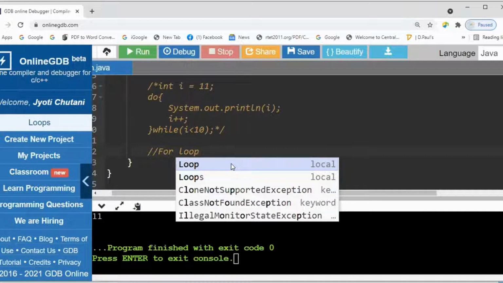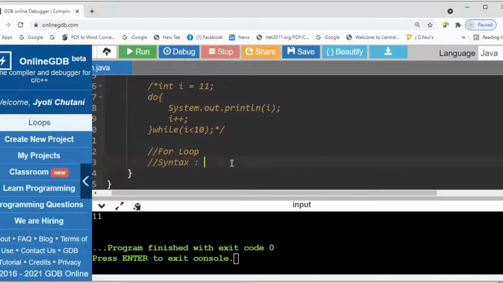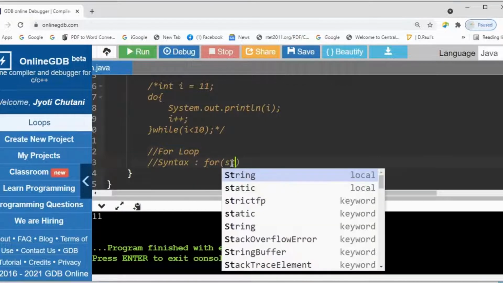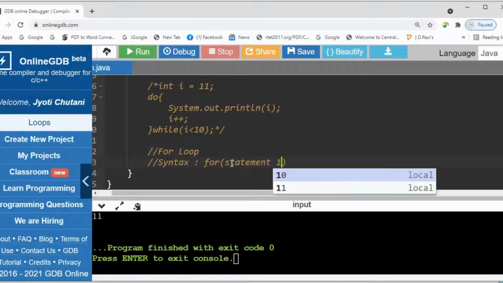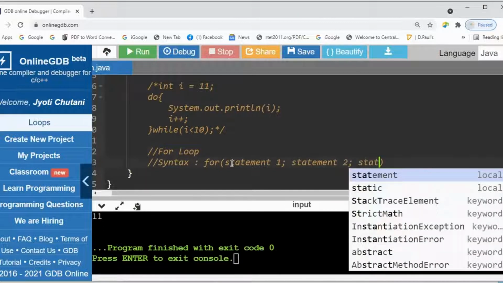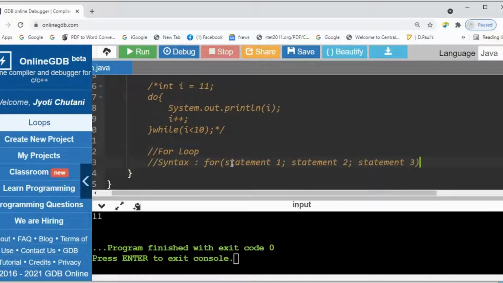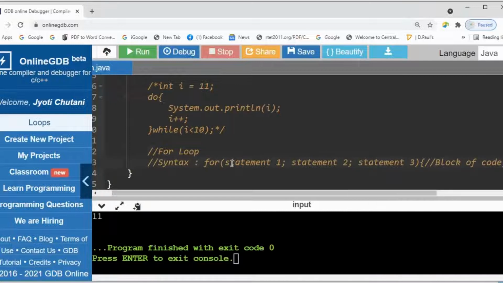I'll tell you the syntax, so it will be much clearer. The syntax says for, and there are certain statements: statement number 1, semicolon, statement number 2, semicolon, and statement number 3. And then I give a certain block of code, and that's it.